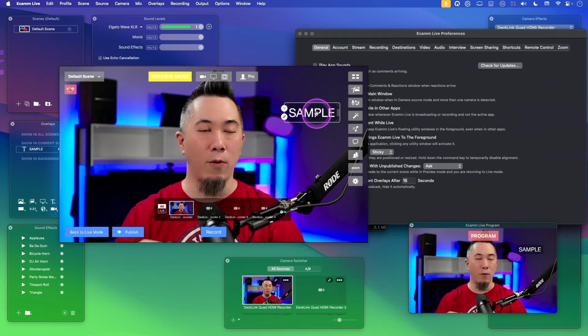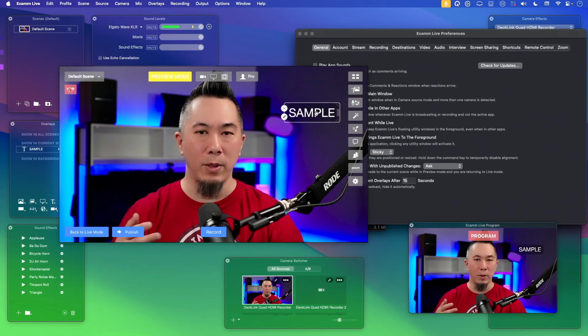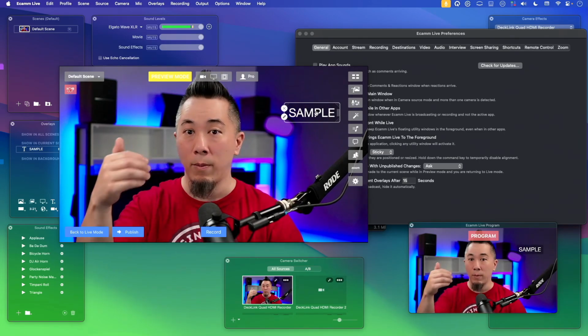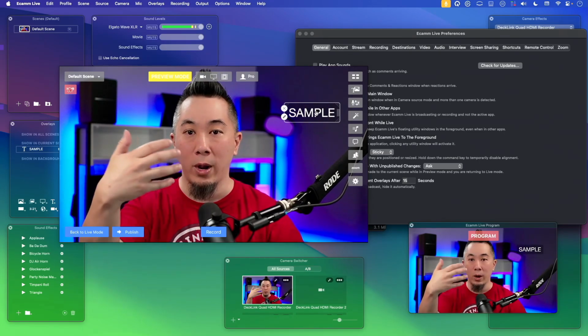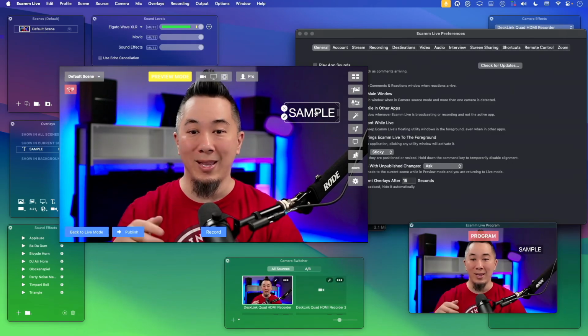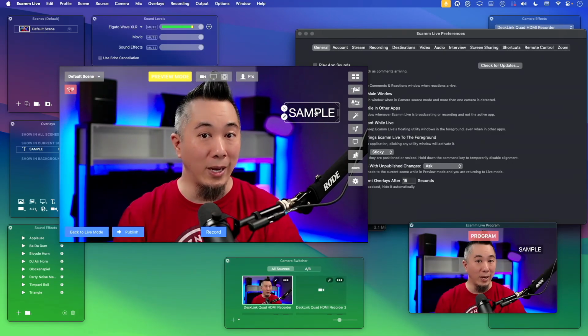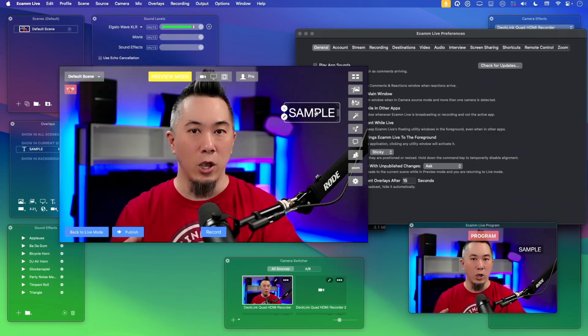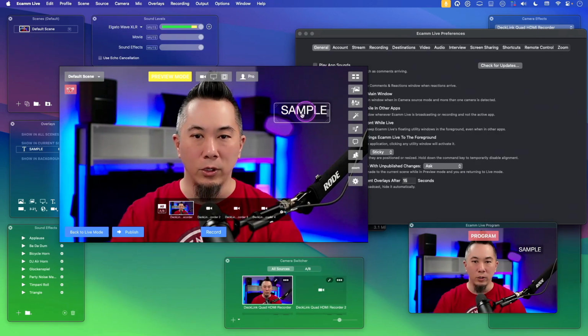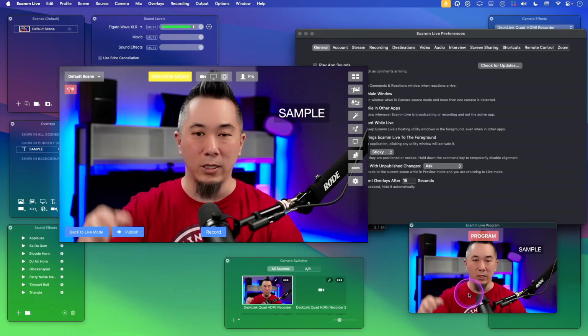Now, this is great for producers. This is great for people who are producing remotely, producing locally for another talent. Also, the talent themselves, if they need to make changes. Let's say you have a guest on and you made a spelling error on their name. Well, you can make that change without going into all the windows and doing all that stuff while the public is seeing all these switches.